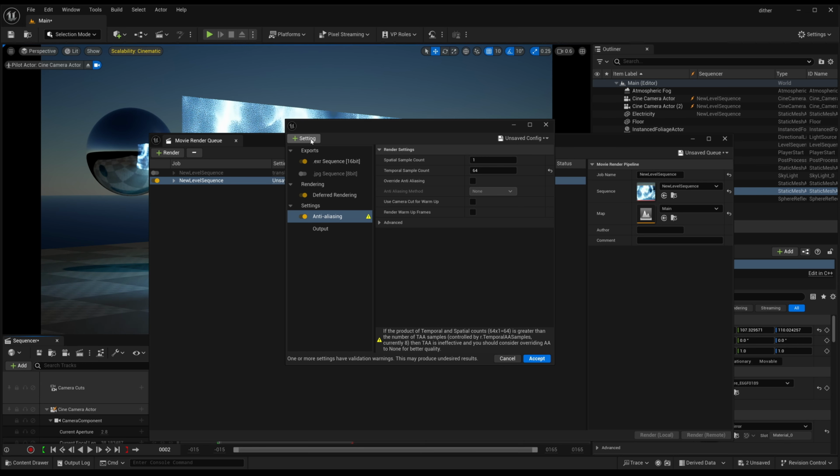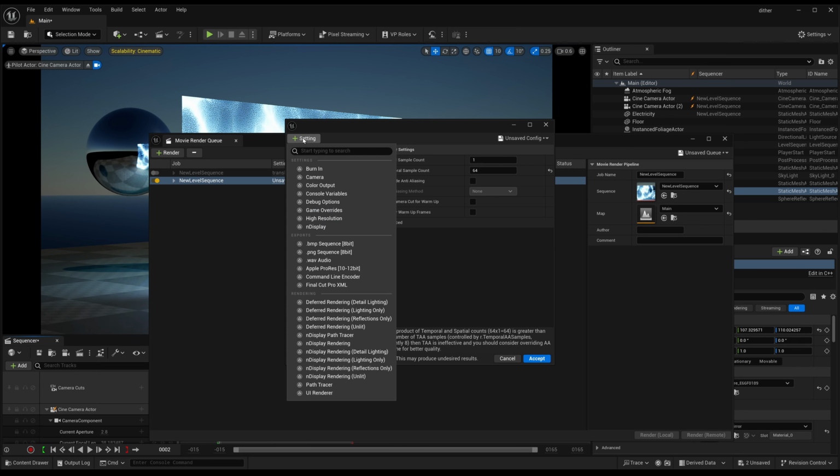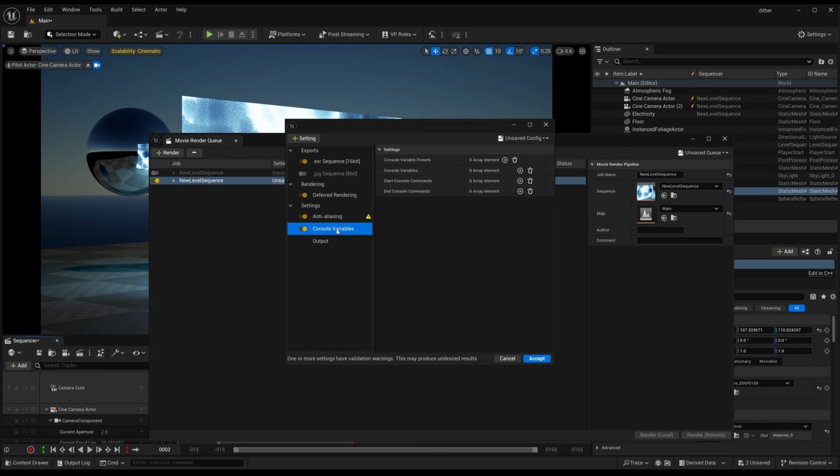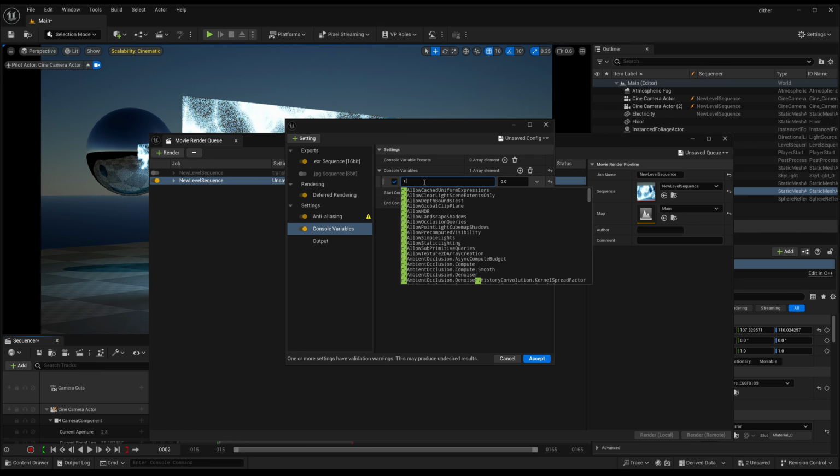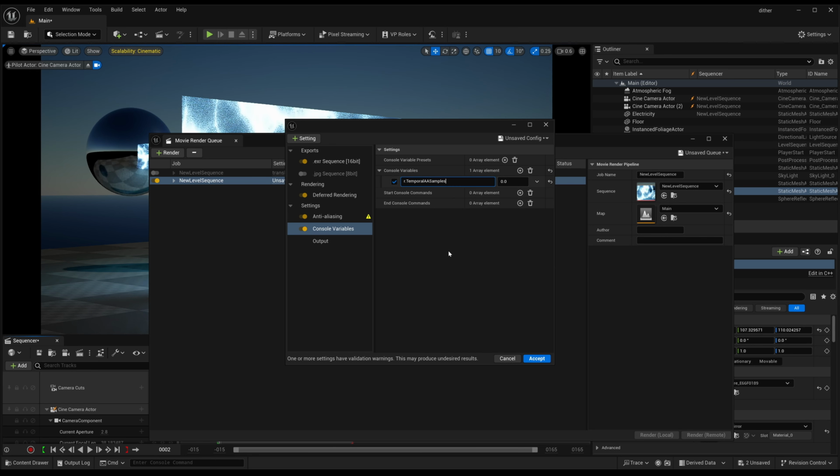Okay, so to do that in MRQ, Movie Render Queue, click on Setting and come down to Console Variables. Just click on that. You see where it says Console Variables, just click plus there, and then we can search for r.temporal, and it comes up there, AA samples, and just change that to 64.